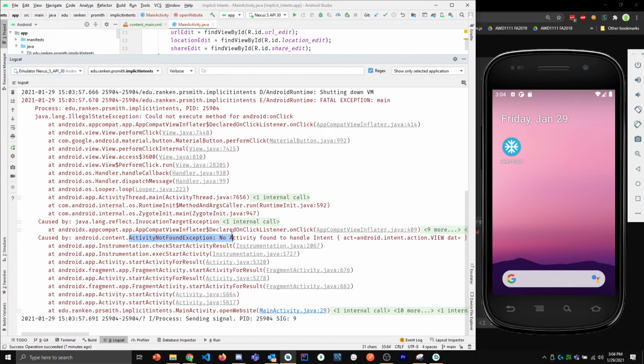So I got an activity not found exception, but it says data equals blank. So here, given those, we have the same kind of thing coming out. Well, why do we have activity not found exception? What method actually makes that exception fire?